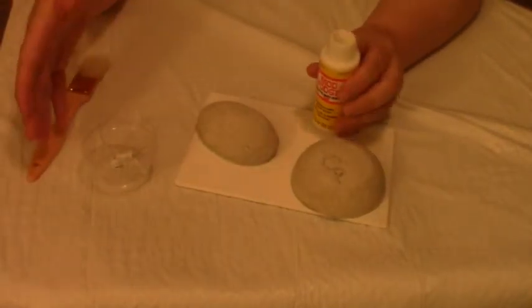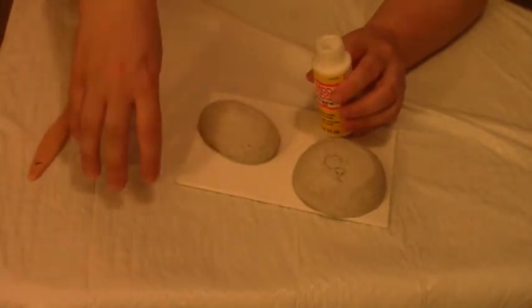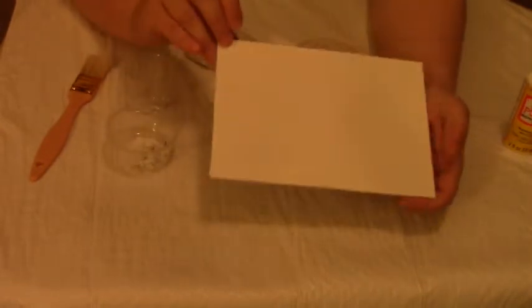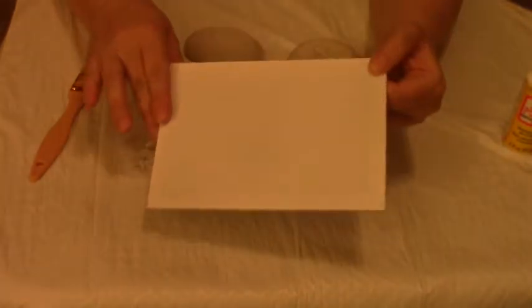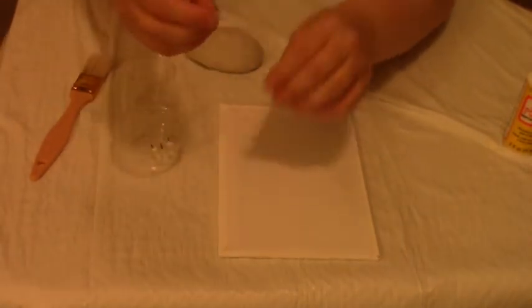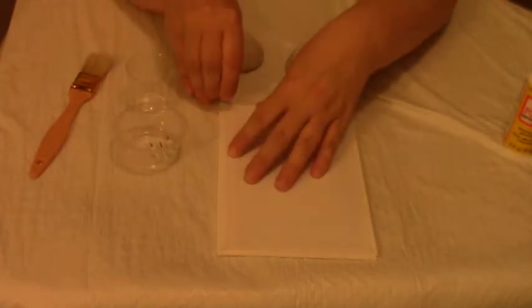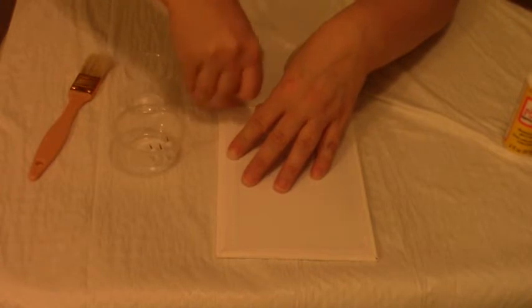Now I can either just keep dipping or pouring here. I'm actually just going to go ahead and pour into my little cup here. So this little canvas, like I mentioned before, I got at the dollar store. I believe they have like a 2-pack. It's really cute. It's just flat, like you can see. It's just a little canvas. That's why I have the Tic Tacs here. I'm just going to go ahead and push them into the corners, and that's just so that they give me a table to work on.